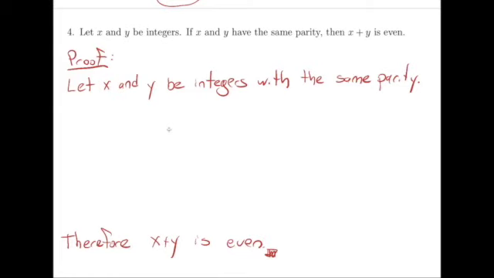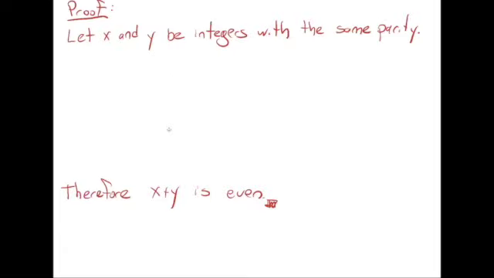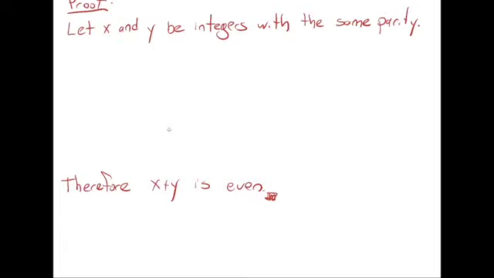Okay. And so now let's think about what this tells us, right? So if x and y have the same parity, then we know that they're both even or they're both odd. And the tricky part here is that the proofs are going to go a little bit differently, possibly, depending on whether the case is they're both even or they're both odd. So here is a really good example for a general proof technique.